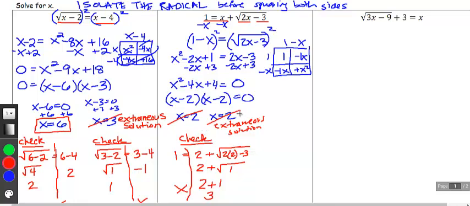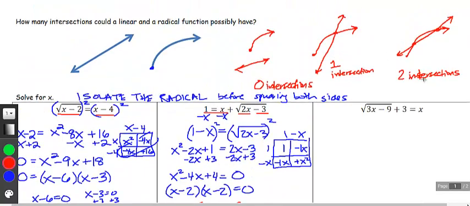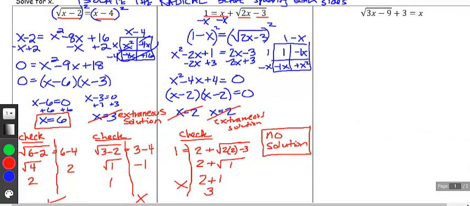So let's see, there's nothing to box here. So if there is no answer, what do we say? That's when we say no solution. Even though we got to these x equal 2's, they are not answers, they're extraneous, and we don't have a solution. Okay, so we've had our one intersection example, our no intersection example. What are we missing? We're thinking that this one's going to be 2, so let's check it out.